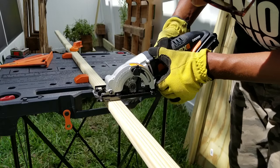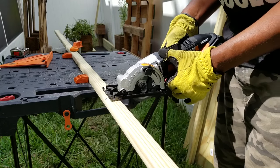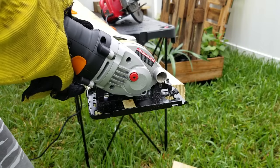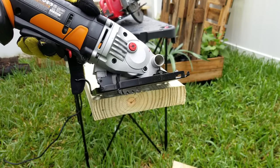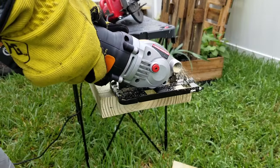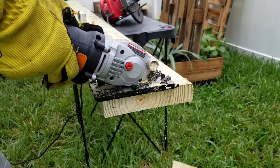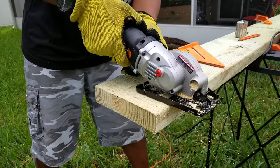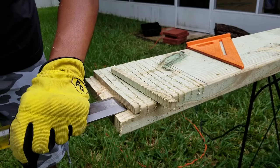All right, here we go. I'm going to go ahead and make this cut, and then it's time to stop talking and start working — putting the Worx saw through its paces actually putting together this garden center. We're going to start off with a plank cut, which is joining two pieces of wood together by removing material from both pieces. I set the depth of the Worx saw to do this, making a series of straight line cuts in both pieces of wood, and the Worx saw worked great.